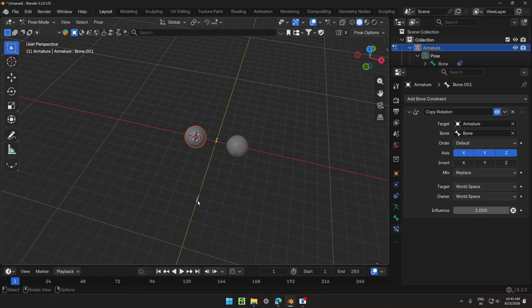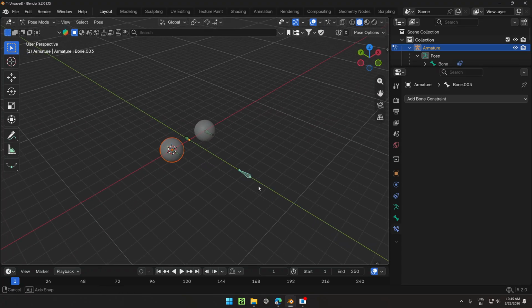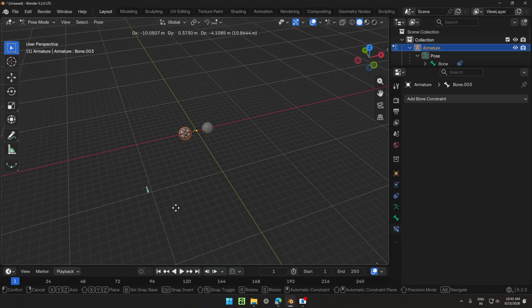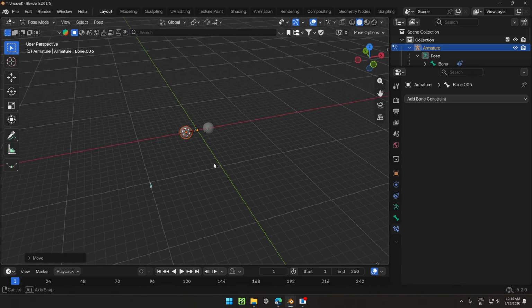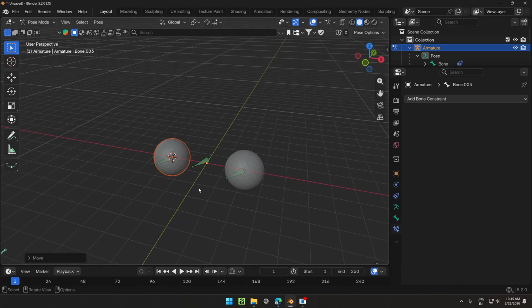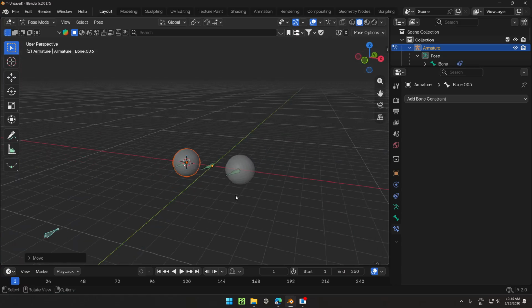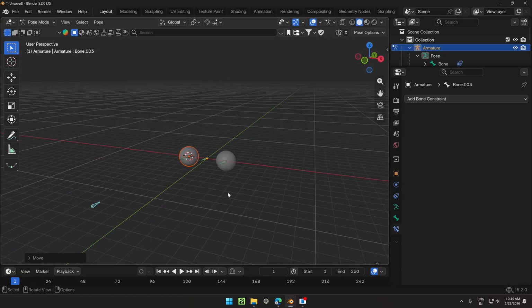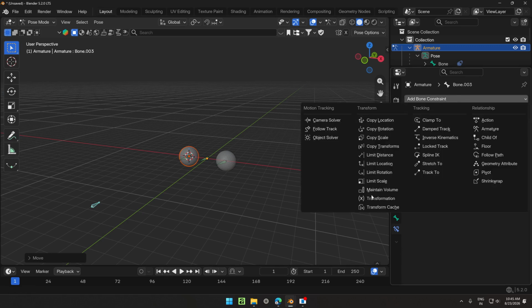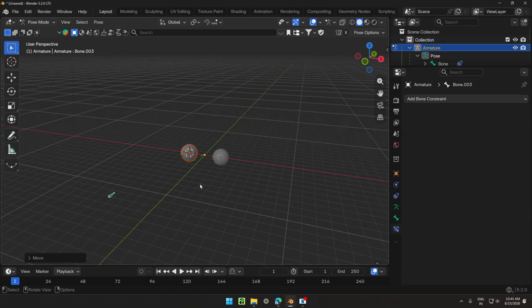Okay, you just have to grab this bone and move it somewhere where you want the eye to look. There you go. Now you can see both the eyes are looking towards that bone. So it is much easier with constraints, and constraints are not limited to eyes. There are more constraints you can see. We are not going to look at all of them today, but we are going to look at all the important ones today. So let's get into it.